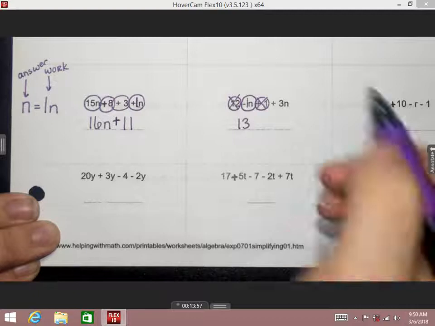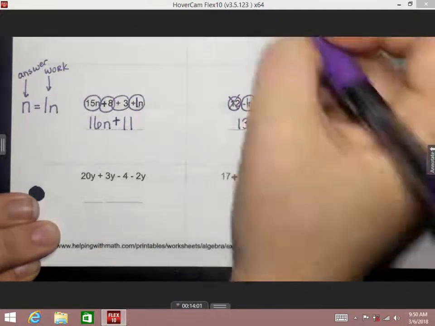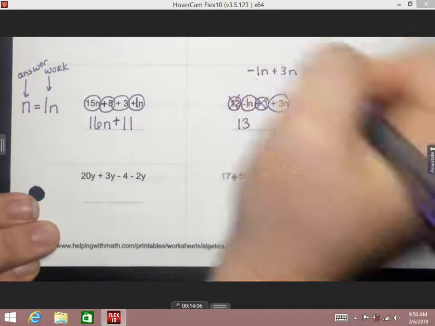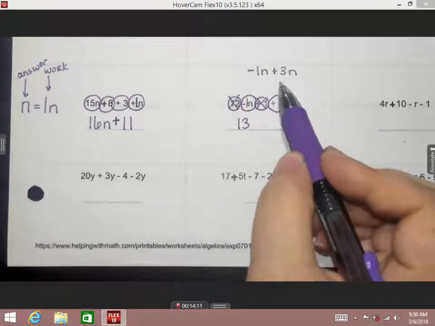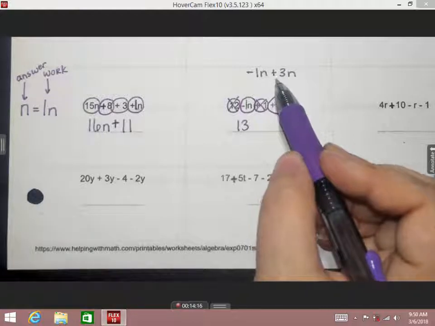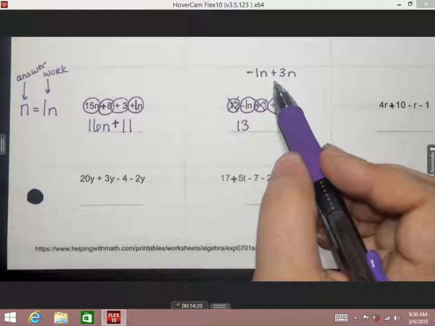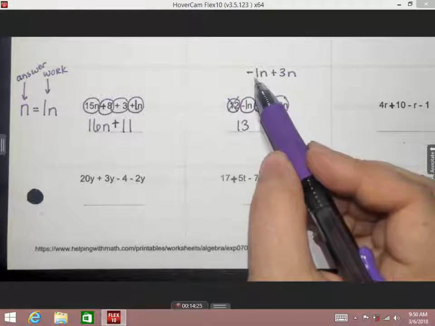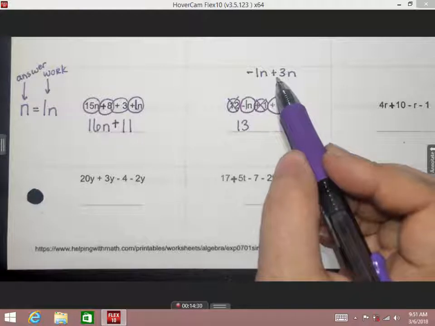Allie Claire? Plus 3n. So we got minus 1n plus 3n. And guys, I'm going to write that up here just because that way I can see it more clearly as we talk about this. Minus 1n plus 3n. Some of us are more familiar with negative numbers than others. We're going to learn about positive and negative numbers at the end of the 4th 9 weeks. For right now, though, have we in this classroom talked about how to add and subtract a negative 1 plus 3? No, we have not actually gone through the steps to do that.